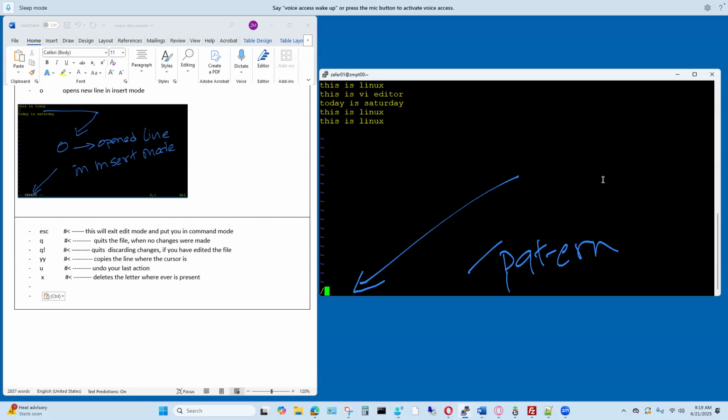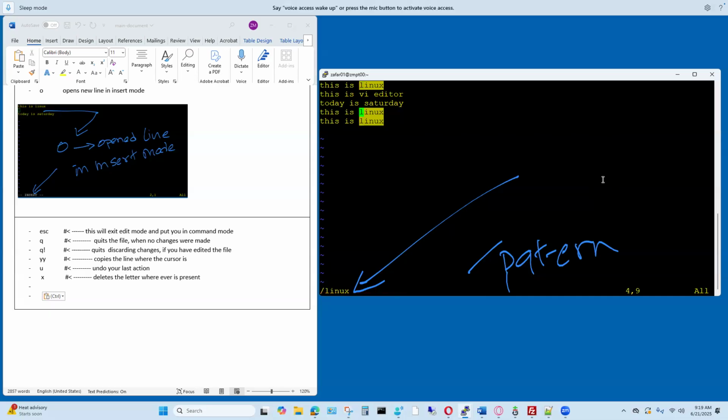If you want to move between multiple patterns, it matched Linux here, and I hit enter. Then if you want to move between the multiple lines which have the same pattern, you push N, as in Nancy, on the keyboard, and it will guide you through whichever line you want to go through.